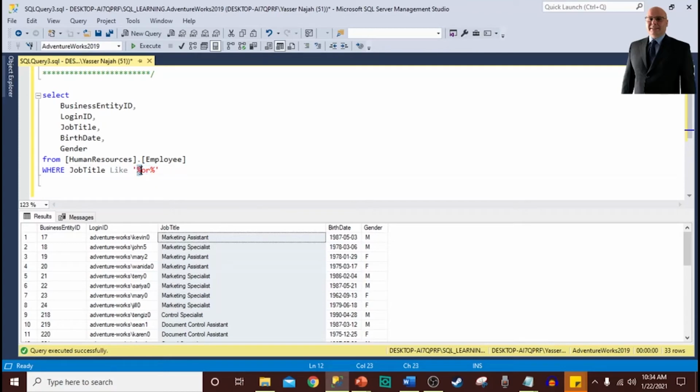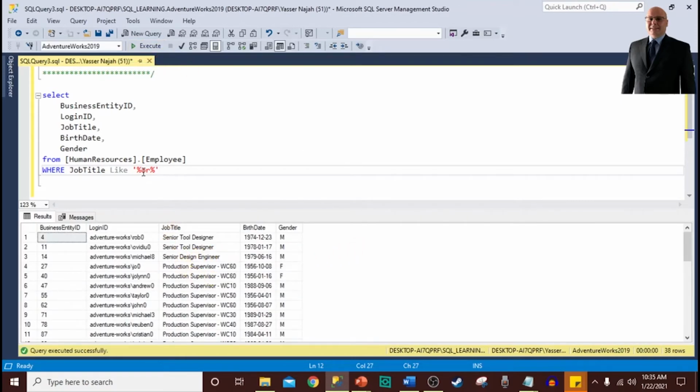I don't care how the value of that column starts, and I don't care how it ends. As long as there is a value equal to OR in the middle of the whole string within the column, then yes, return it. Let's execute it so we can see an example here.